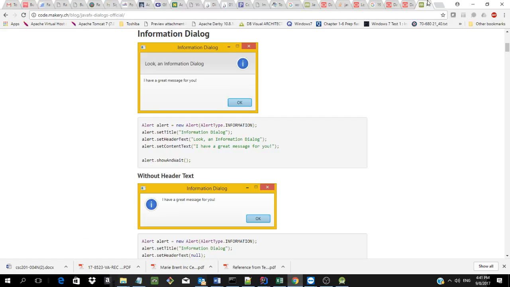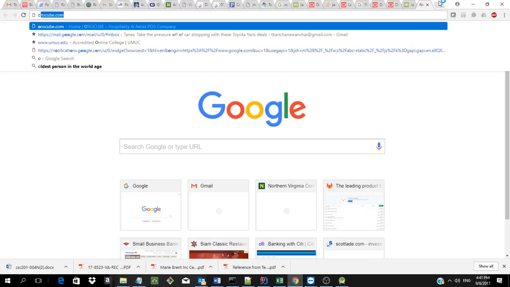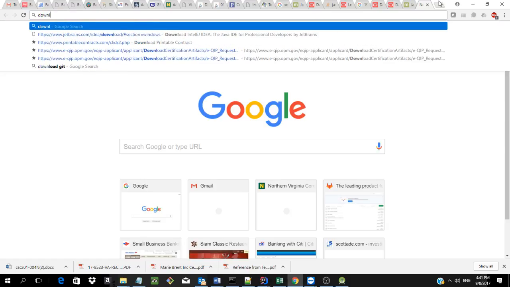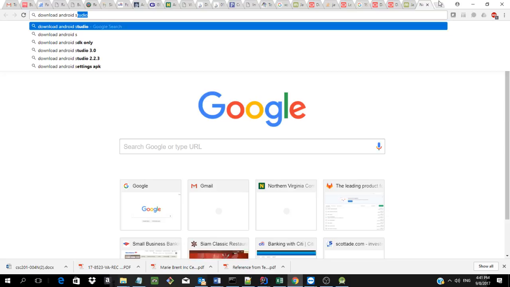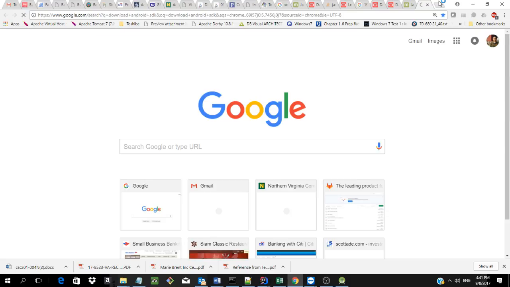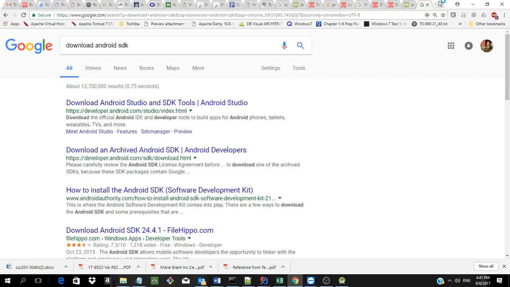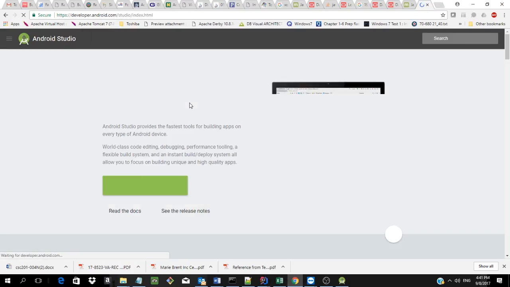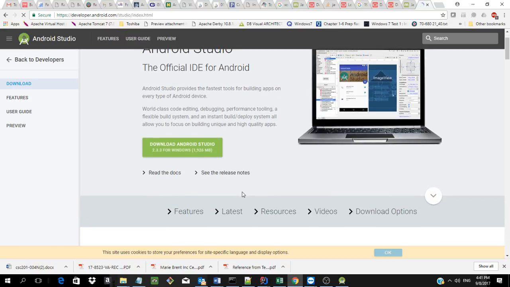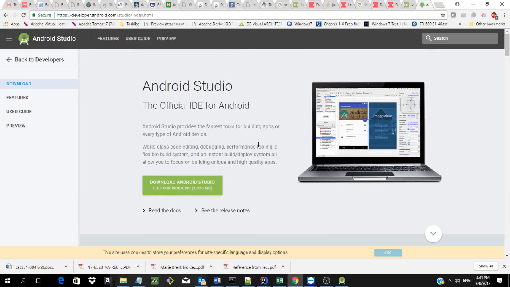So you pretty much just Google download Android SDK, just like when we download JDK, right? Java development kits. So like I said, when you come to this site, you can download the whole Android Studio.